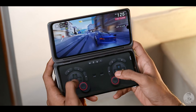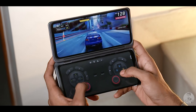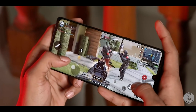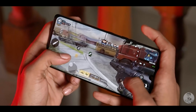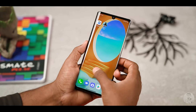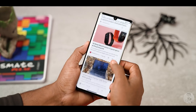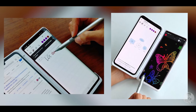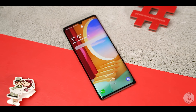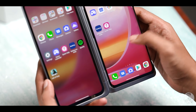As you might have noticed, we had Asphalt 9 running pretty flawlessly on the Velvet — that's because all those pixels are being pushed by a Qualcomm Snapdragon 845. While I would have preferred to see an 855 at least, this is still an 8-series flagship processor from Qualcomm and for the most part it gets the job done. On the software side, we've got LG UX V10 built on top of Android 10, with a much more streamlined interface. There are useful software features like support for a dedicated pen as well as LG's famous knock-on to wake up and put the display to sleep. Overall, a feature-rich experience that at times could feel a tad bloated.